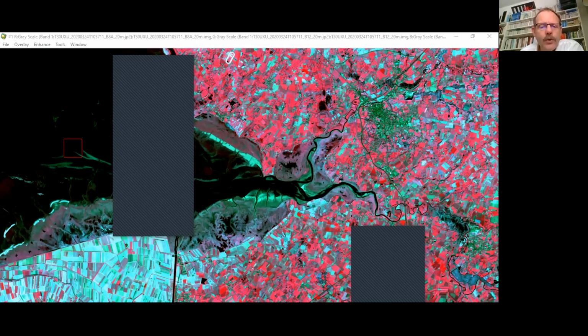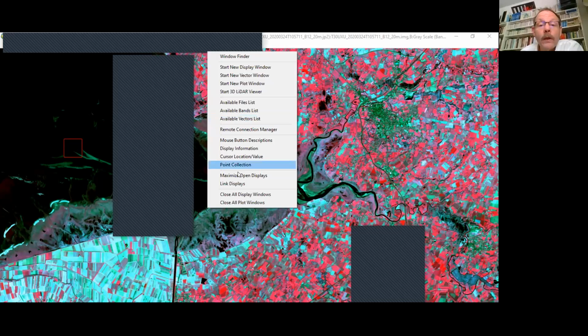I will try to share window, maximize open display. Okay, no, I cannot use the maximize open display function because the sharing disappears. So it is not possible for me to show you the difference between the two windows.